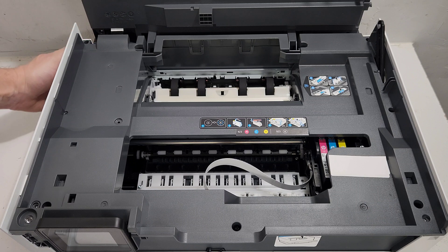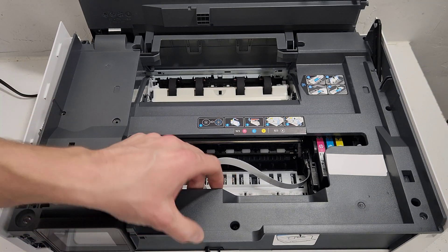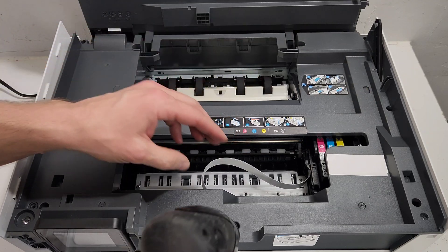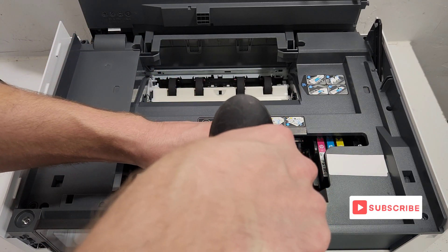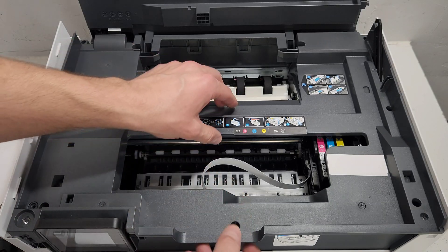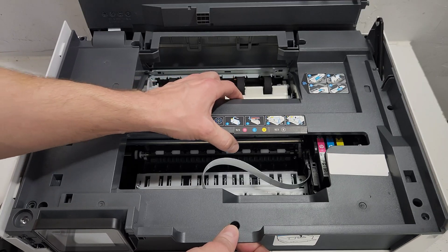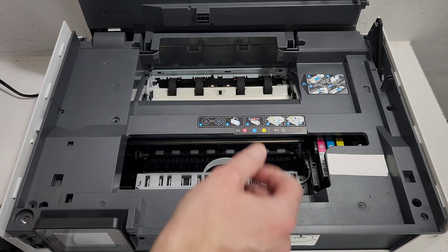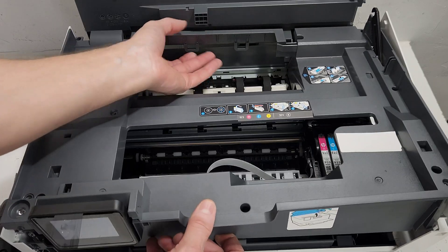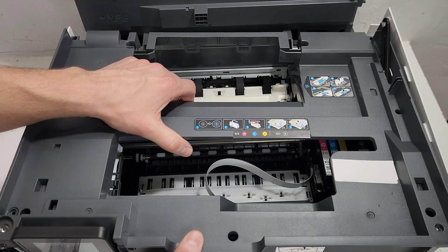You can see it's being removed easily with the screws removed. If you think you got all the screws removed but the panel is not coming up, that means there are more screws. And now you can see that the panel just goes up without problems. Unlatch right here and that should release the cover.